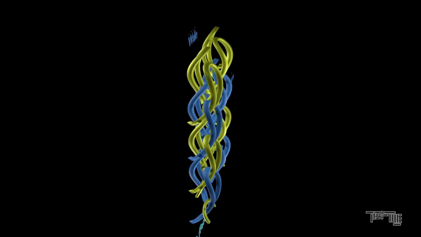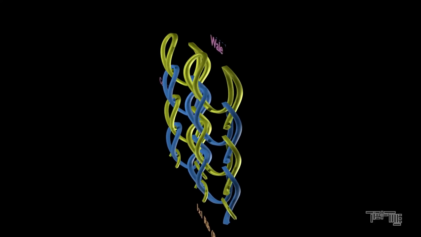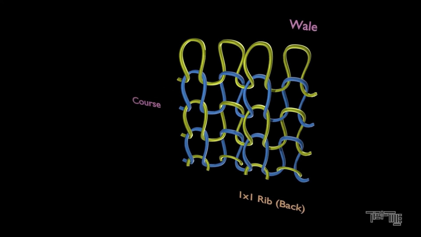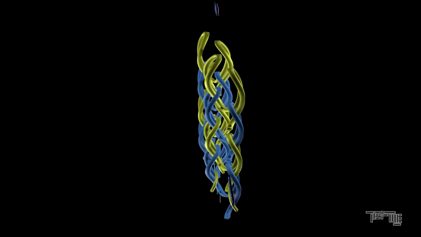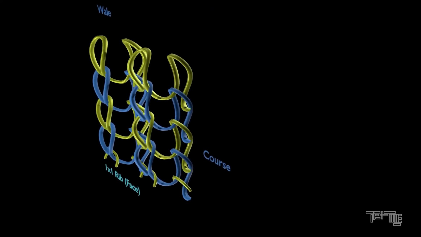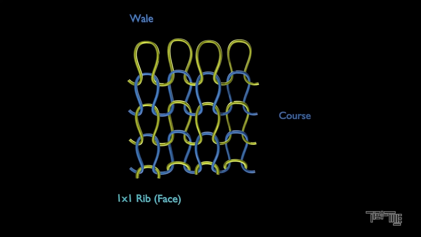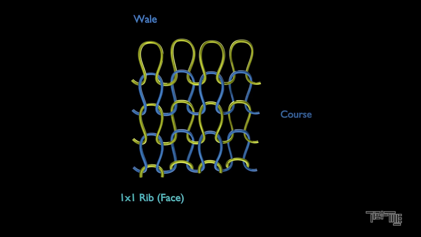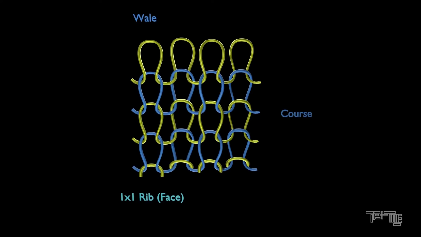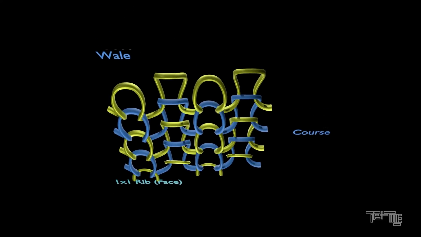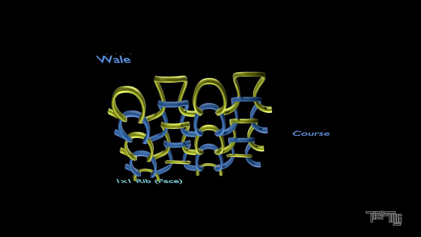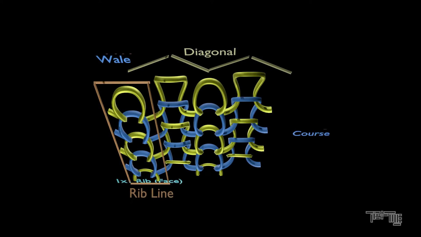Purl fabric uses two sets of needles and two needle beds. Its appearance is the same on both face and back side, looking like face loops. However, each wale in the fabric is uniform and made of a single type of loop, either face or back loop. On each side of the fabric there are face and back loops standing side by side. If we see the fabric from the top, loops are situated diagonally and each row of wales creates a distinguished line, which is known as the rib line.